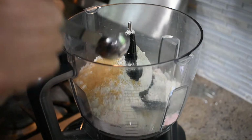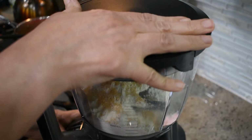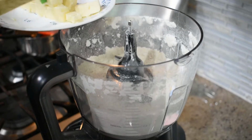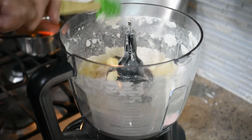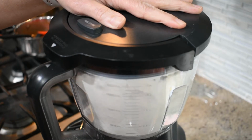Then into our flour, we will add in 1 tablespoon of sugar and a pinch of salt. Give it a quick blend just to mix the sugar and salt into our flour. Then we will add in cubes of cold unsalted butter. We're using about 3 ounces of butter here, and you want to make sure that your butter is cold or else the dough will not form properly.